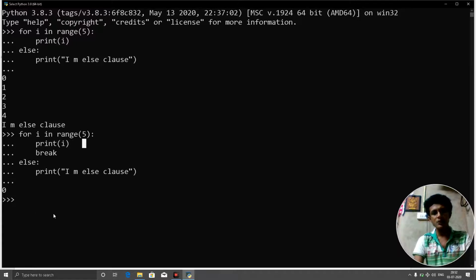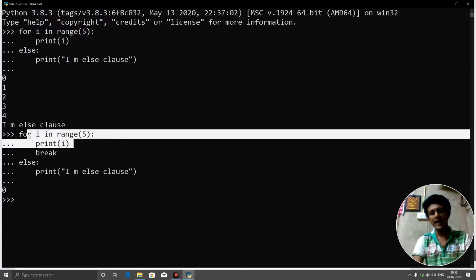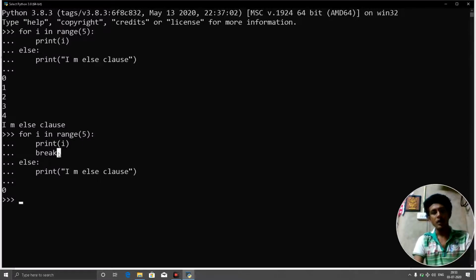But in this case, for i in range 5, at the start i equals 0, so print i prints 0. Then we call break, that means intentionally we are breaking the loop, so the next values are not printed.